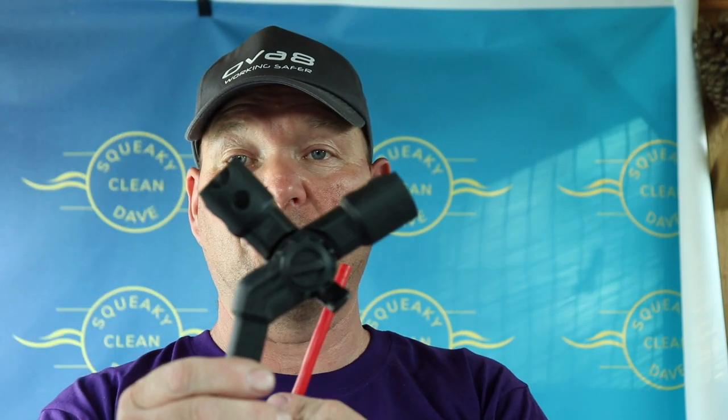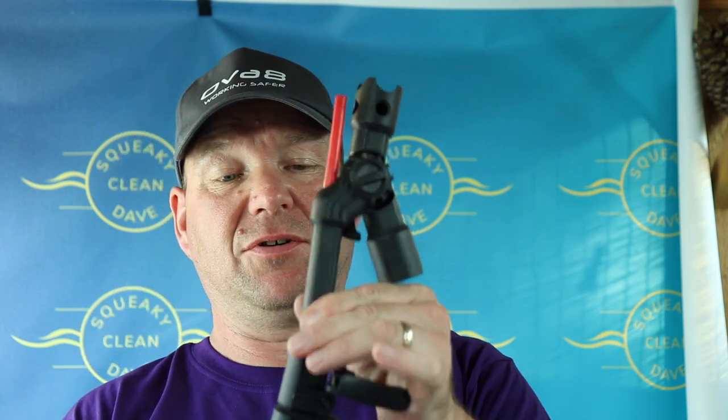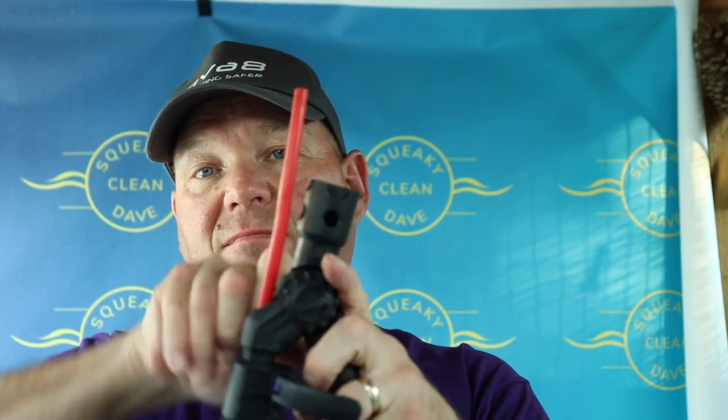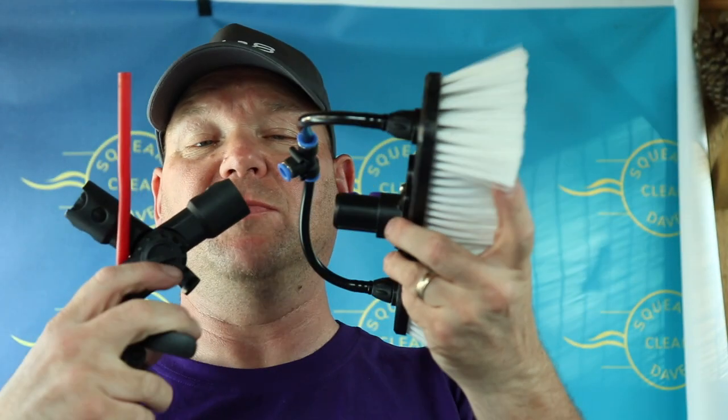Next, insert your double gooseneck. What I like about these is the way they've been designed — the hose just slides straight up. There's no hunting around trying to get it through the hole at the top. You might just need to fold it round to get it in, but you just push that in and it feeds straight up and through. Push your gooseneck in and once you've got it in, you can drop it to where you want it.